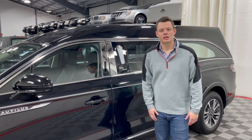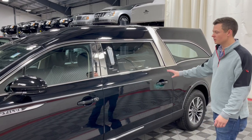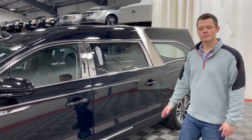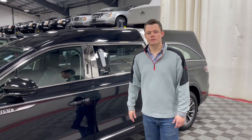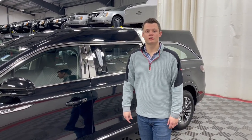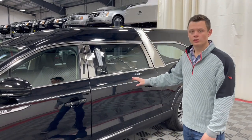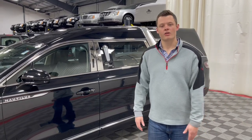Thank you very much for taking a peek at this 2023 Lincoln Nautilus. It just came in — MK Coach Company built the car and it is the Grand Legacy Limited, top of the line for MK Coach. If you'd like to inquire about this vehicle, please give us a call at 800-229-5008 or visit us at parkspere.com to see over 80 photos along with the walk-around and this demo video.